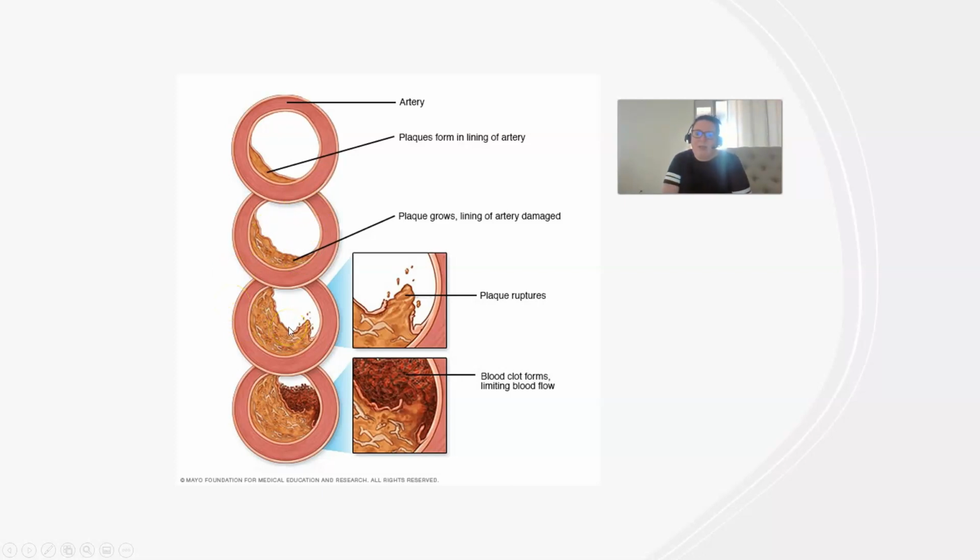This is what we're going to talk about in cardiovascular emergencies, but this is a plaque that's ruptured. So when the plaque ruptures, the platelets all group together. Remember, we talked about this when we talked about aspirin. When there's a cut or some kind of bleeding, the platelets signal each other. The angry platelets mob together and form a soft clump, and then later fibrin is deposited to make it a clot.